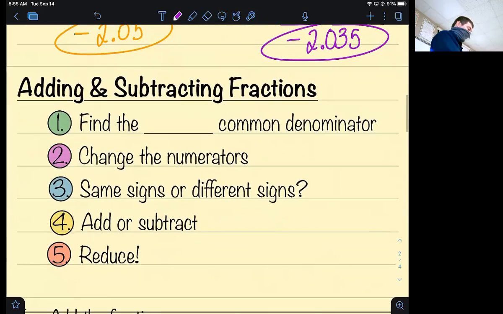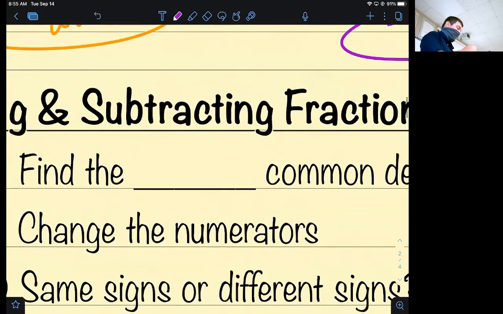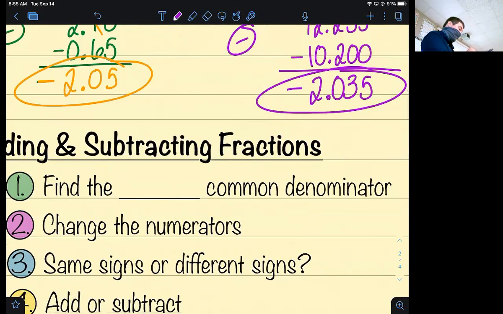Let's move on to fractions then. We should probably spend some time here. As Branson mentioned earlier, when you're adding or subtracting with fractions, you have to find a common denominator. I'd challenge you to find the least common denominator, or the LCD. There are lots of common denominators you can use, but there's only one smallest.